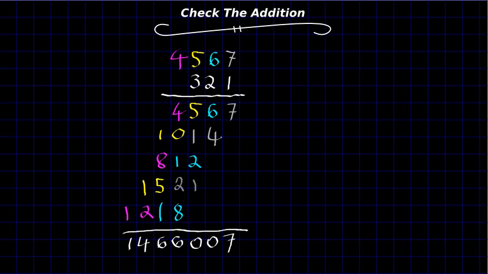It's also important to check the addition. One trick that you can use is to check the addition bottom up. The first time we did it top down. Let's do it bottom up this time. 7 still makes 7. Bottom up, 4 plus 6 is 10. Carry the 1. Plus 1 makes 2, 4, 5, 10. Write down the 0, carry the 1, 9, 11, 12, 16. Working up from the bottom, write down the 6, carry the 1, 2, 7, 15, 16. Write down the 6, carry the 1, 3, 4, and we're done.